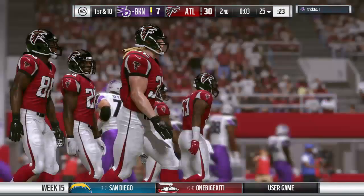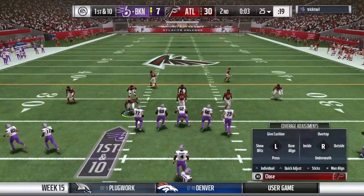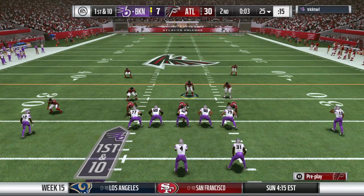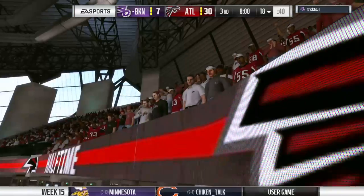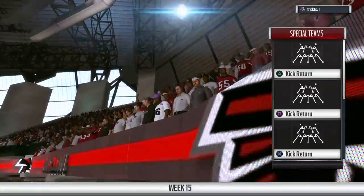But we do know there's some risk takers out there that may want to take one more shot before the clock runs out. Looks like the defense in press coverage here. They'll throw now on the final play. And he's going to go down. Couldn't get a throw off with the pressure. Maybe that was for the best, as that brings us to the end of this first half of play.